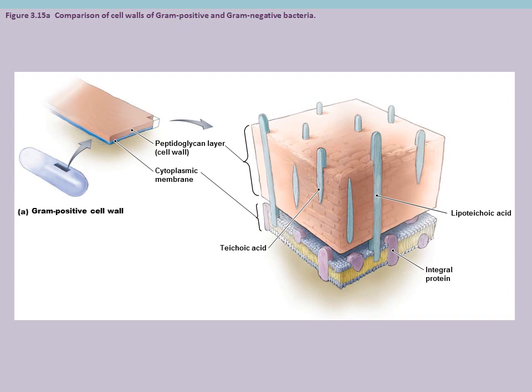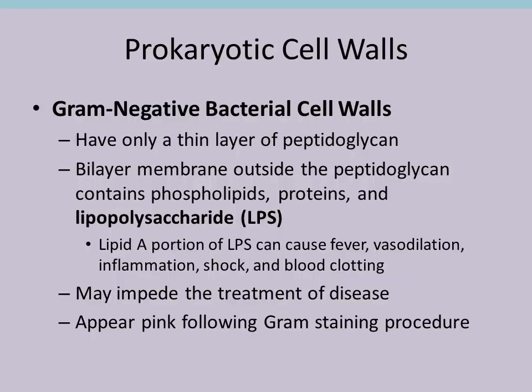It's multiple layers thick. You've got the thick scaffolding in there. Embedded within it, you have these teichoic acids. Some of them are lipoteichoic acids, which just means you put a lipid attached to that acid. So those are embedded within the peptidoglycan. Notice the thickness of that peptidoglycan layer.